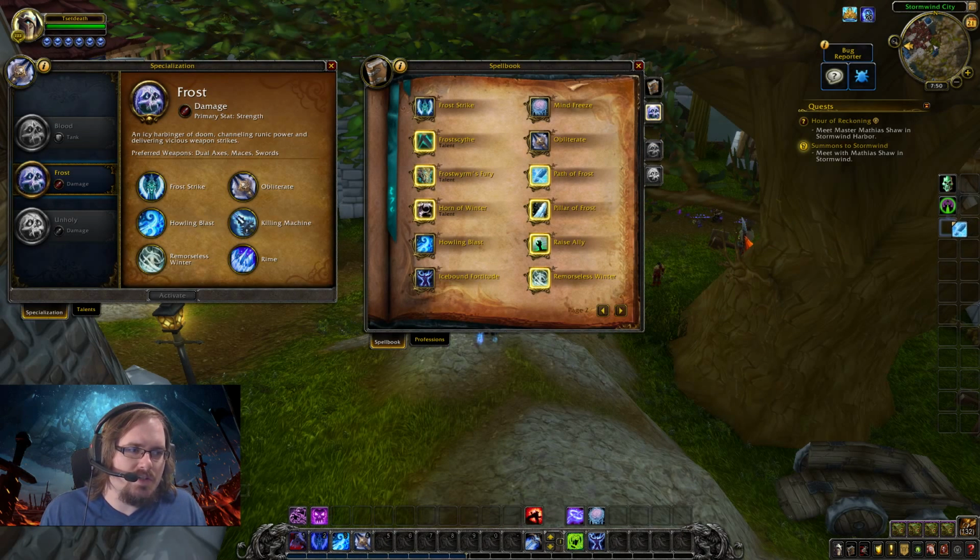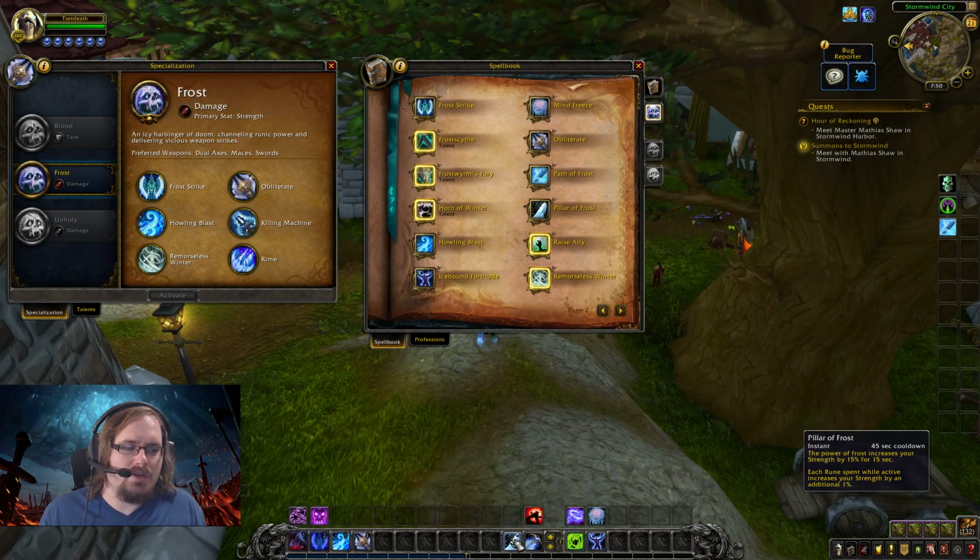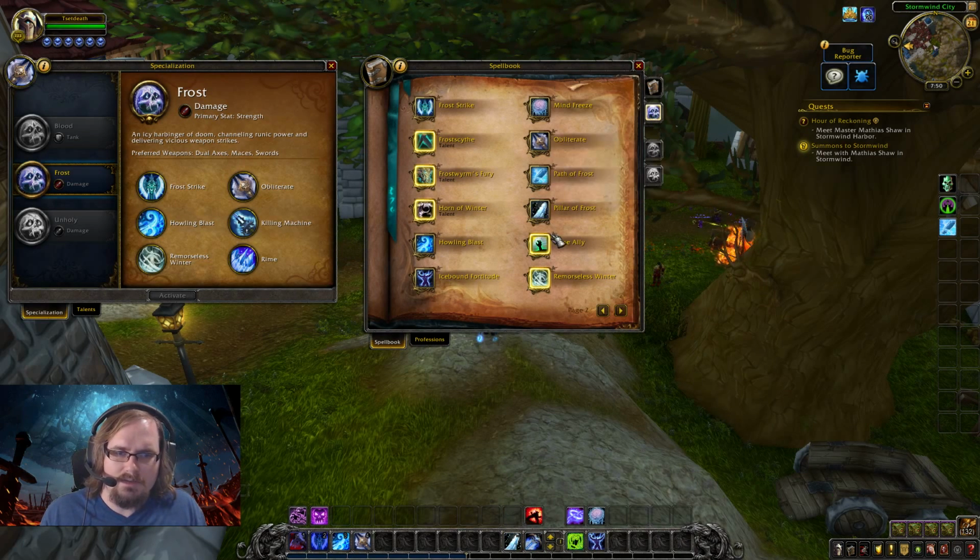Path of Frost allows us to walk or run on water whether we're mounted or not, but it is removed when you are hit in combat. So usually you're going to be using that out of combat to travel from place to place. So we're going to put that over here in our miscellaneous spells section. Pillar of Frost is an offensive cooldown that gives us increased strength. So that's going to go in our offensive cooldown area.